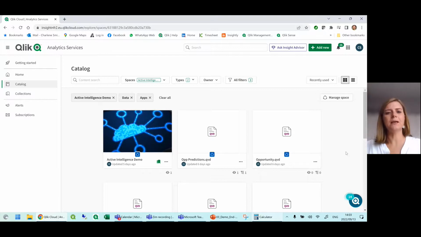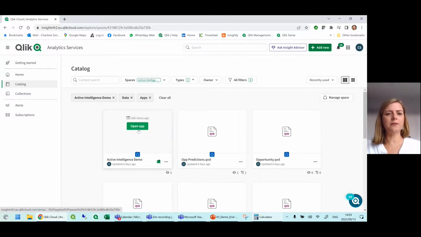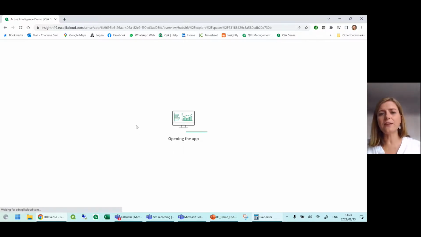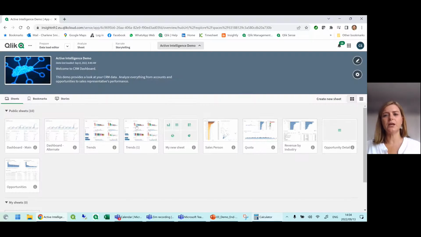Okay, so next thing I'm going to do, I'm going to open this application. When I open the application, I'm not hitting any database or any data source. As I mentioned earlier, the applications and the data extraction run on a scheduler, and the data comes into our Qlik Sense application, ready for us to analyze. So when I sit down at my desk in the morning, my latest data will be in my Qlik environment. No need to do extractions, no need to do manual transformation or cleansing of data. Everything has been done on my behalf.